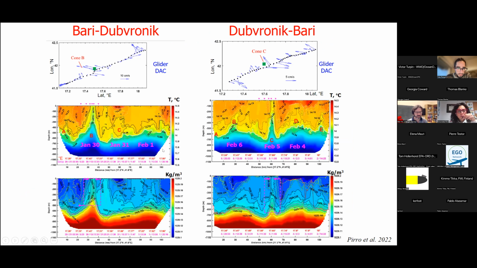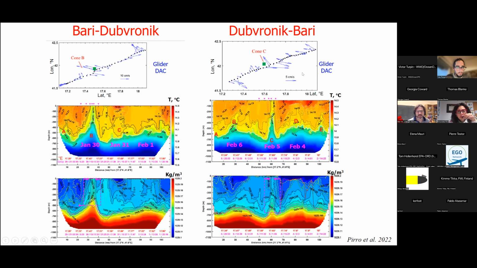And here you see the potential temperature, how cone A is well developed within a mixing layer, and B1 as well. Cone C started to form, while on February 1st you see a homogeneous layer up to 500 meters, and the data also show the formation of cone B. This is a cyclonic cone here, and a cyclonic activity in this part here.